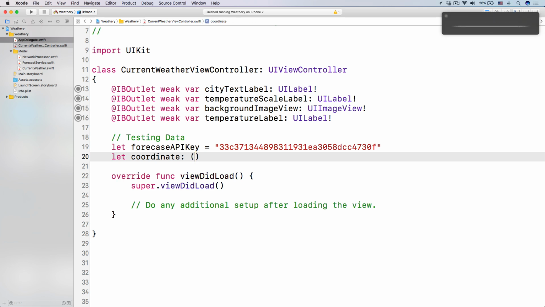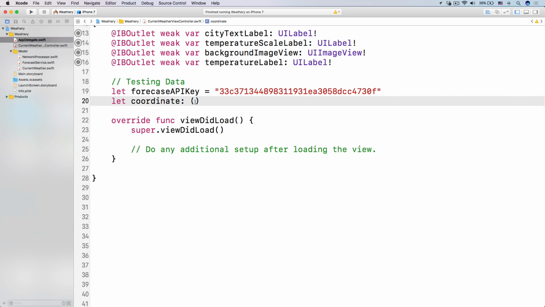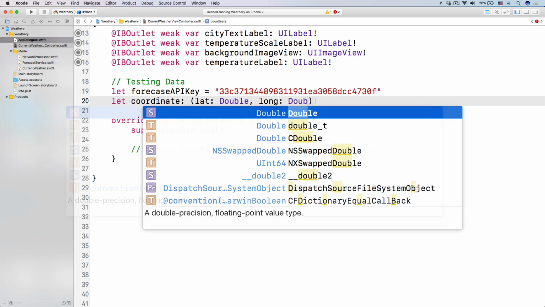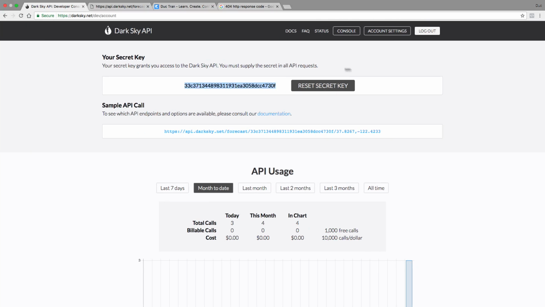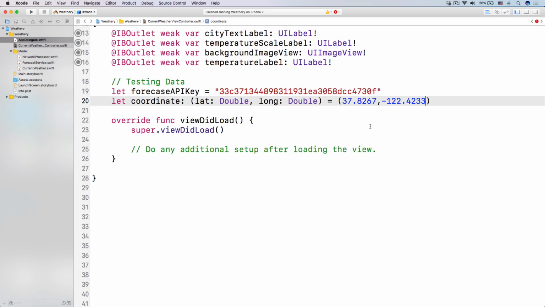Let me use a tuple. So latitude is a Double and longitude is again a Double, equal to a tuple. And again, I want to use this tuple right here, the latitude and longitude. So here we go. See that?